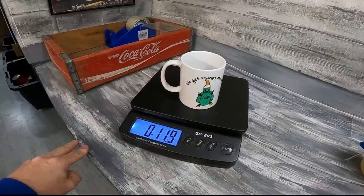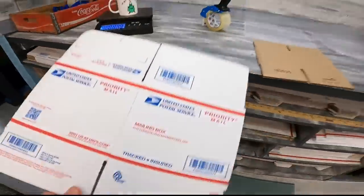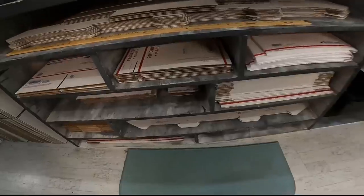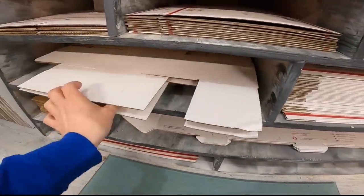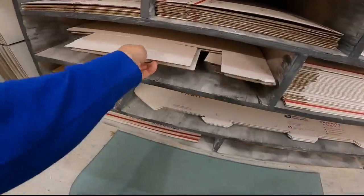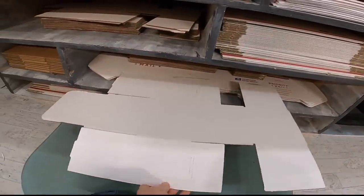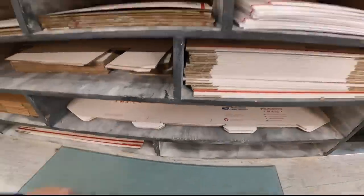So normally you would see folks ship out coffee mugs, and I'll show you the box that typically people ship them in. So typically you're going to see them shipped out in that box right there, a 7x7x6 box, or really technically 8x8x7. And sometimes you'll see people ship out in this box right here. I think this is the 4x4x4 box, and the other one's 5x5x5. And so you'll see them ship out in that.